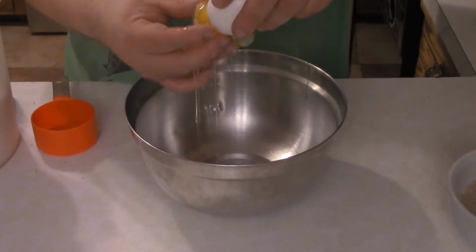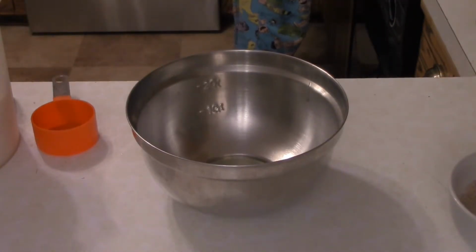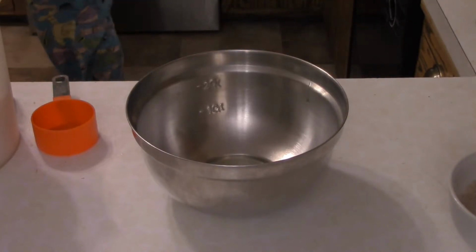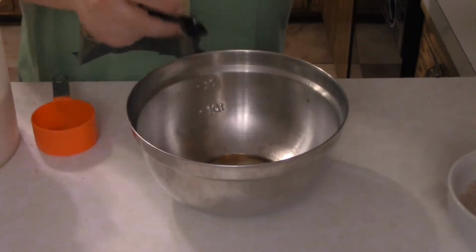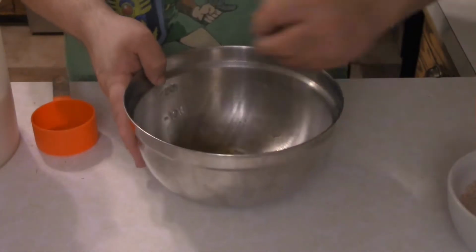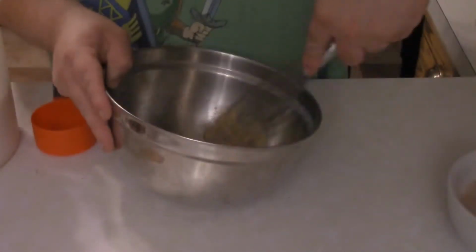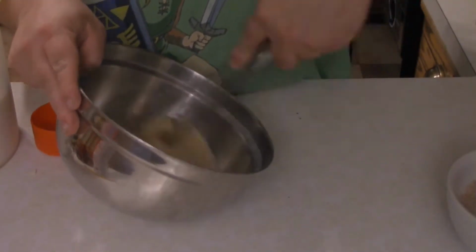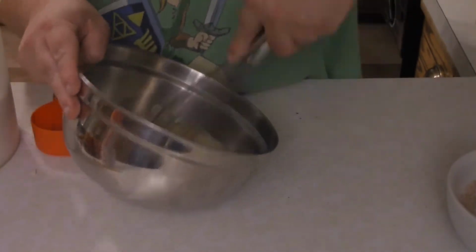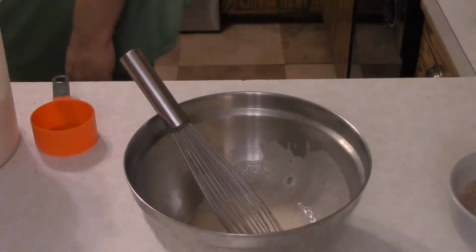Okay, now on to the wet ingredients. You want the white of 1 egg. Easiest way to do that is when you crack the egg, keep the yolk balancing between the two halves of the eggshell, and the white will eventually go out. You want a teaspoon of vanilla extract, and then beat this with a whisk until you basically get a white, frothy foam building up. It'll take about a minute, maybe 2. So, something like that is what you want.